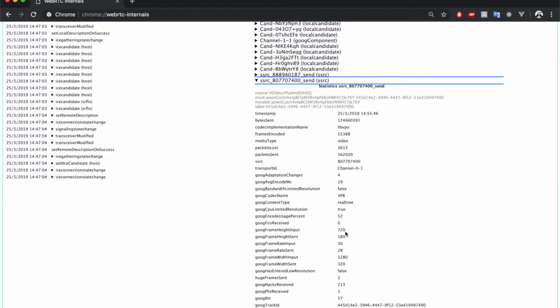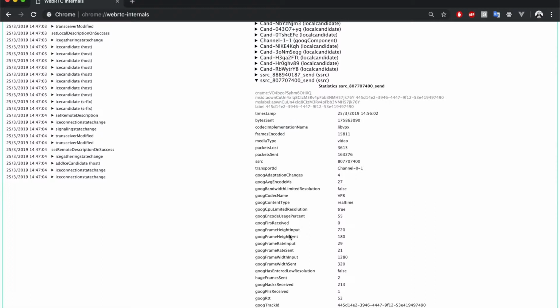We have a difference here, which could be explained with the fact that the CPU limited resolution is set to true.